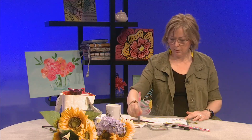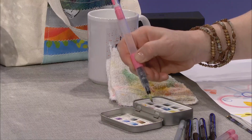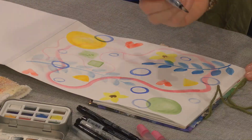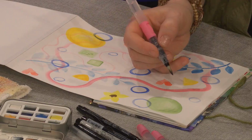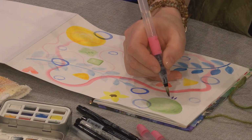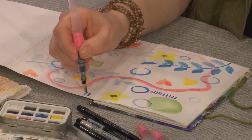Okay, let's grab the next color. For me, that's royal purple here. And I'm just gonna do little marks, just simple marks wherever I find space. And these ones are just gonna be little marks just going down like that. We're just filling it in. And maybe change direction.